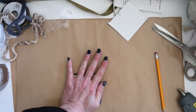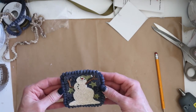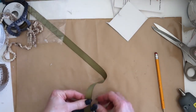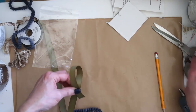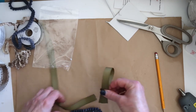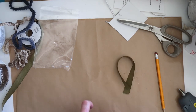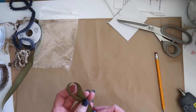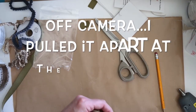Ooh, it's really hot. I forgot to put the ribbon in. Son of a biscuit. Oh, no. I don't think it's too late, though. I just gotta peel that apart a little bit. And I think I got that too long. Boo-boo, knock it off. Mama's not real happy with herself.